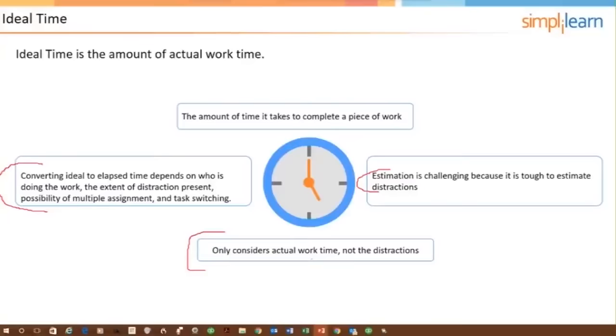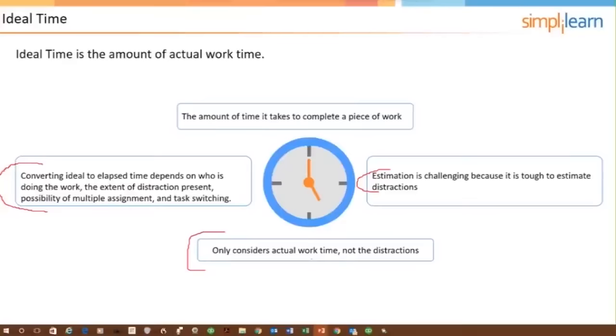You're saying, Priyanka, if based on your duties in the organization and our workday of 8 hours, you're typically available to be doing your project work 5 out of those 8 hours. So when we are converting ideal time to elapsed time, we will be building in extra time based on distractions and interruptions. We would not call it a buffer, but that's essentially what we're doing.